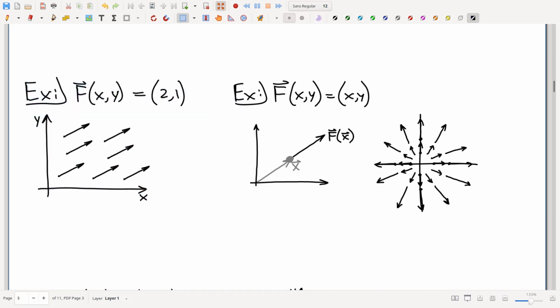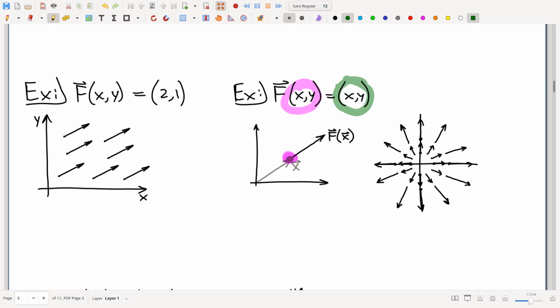Now this next one is not a constant. Notice that here for every point x, okay, well the field vector, here let me use this color. The field vector, golly, it looks like, oh that's too similar, isn't it? That purple and that blue, a little too similar. Let me pick, we'll try green. Yeah, there we go. This field vector kind of looks the same as the input point.